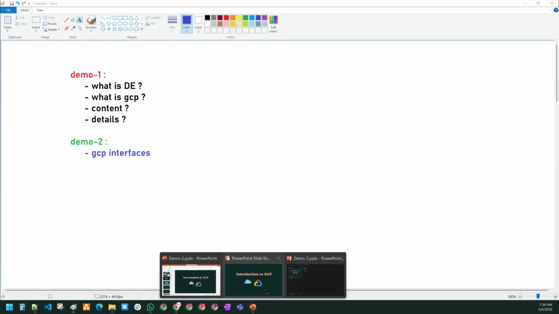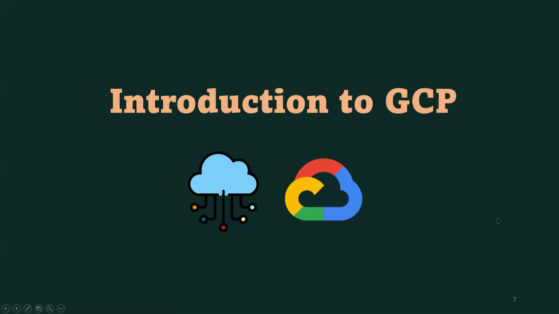Before starting with the GCP interfaces, let me give you the introduction to Google Cloud Platform one more time.